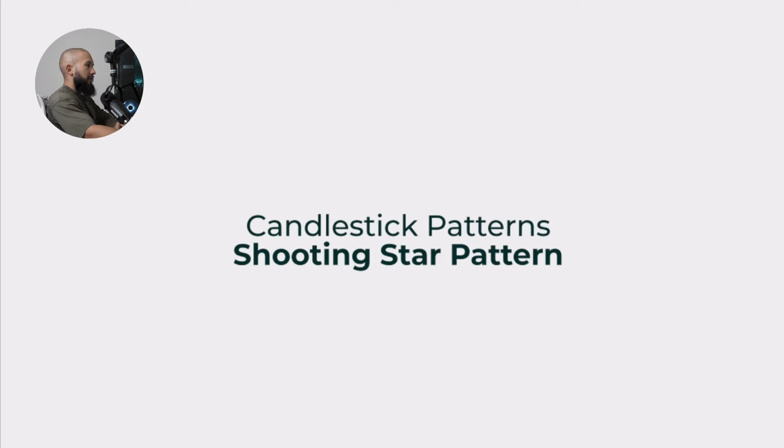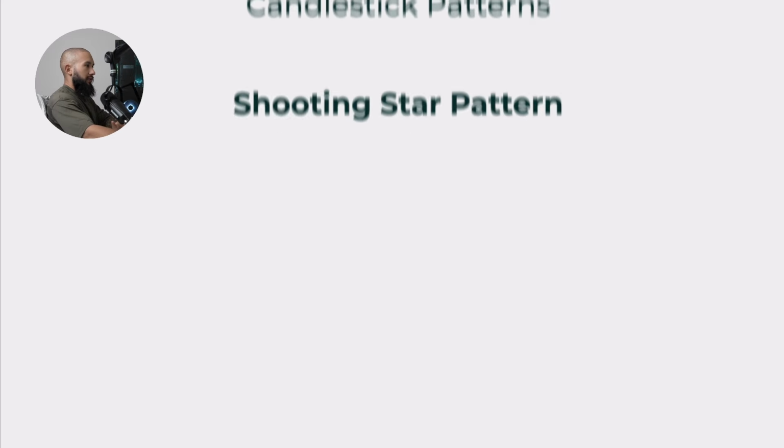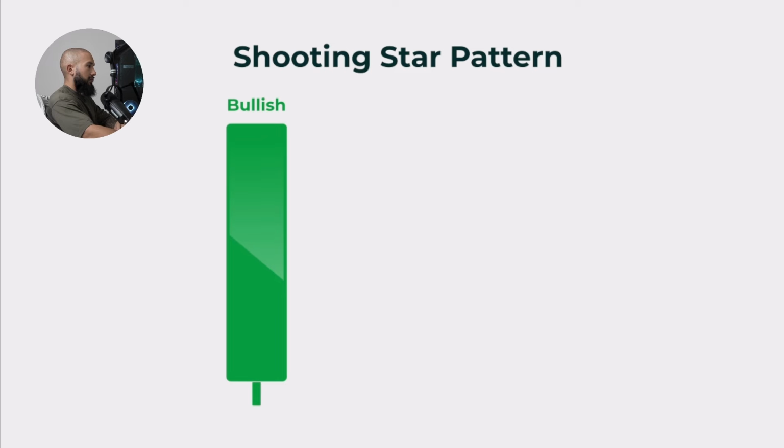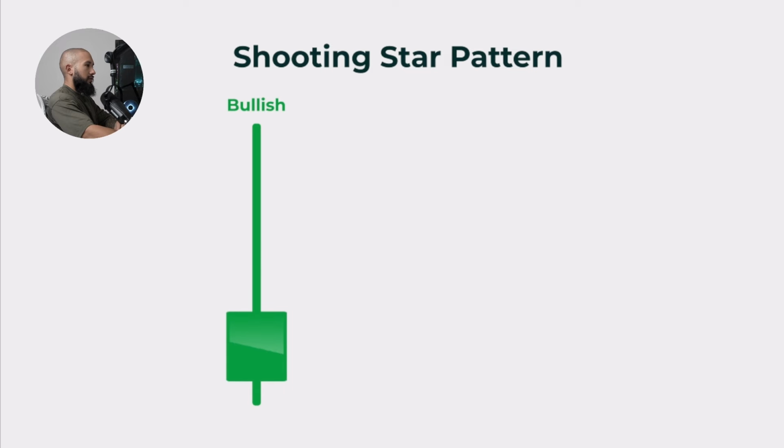All right, the last single candlestick pattern we're going to cover is the shooting star pattern. It's a bearish reversal pattern that's found traditionally at the top of an upward trend when the trend is losing its momentum. Here we can see we have a bullish shooting star pattern forming. The shooting star pretty much looks like a hammer candle turned upside down, very much like the inverted hammer pattern, where the open and the close of the candle and the low price are at the bottom of the candle. Now we have a bearish shooting star pattern forming.